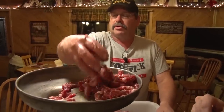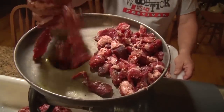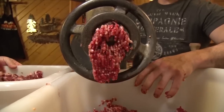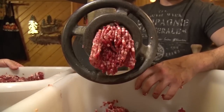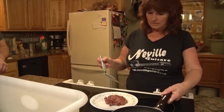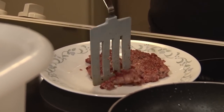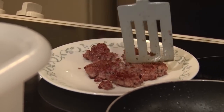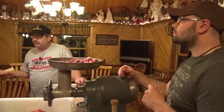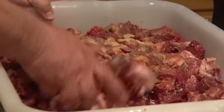See how it slides through the grinder? You don't have to jam it down there with a stuffer. If you didn't add that water to it, you'd have to pack it down in there with that stuffer. So we'll grind a little bit and then we'll fry a piece and try it. Make sure we got the right amount of seasoning to our taste anyway. If not, we'll add a little more. And if it's good, we'll grind her all up and run her through the stuffer. A little bit more salt, but not a lot. Needs more salt. Well, we decided to put a little bit more garlic and a little seasoning salt.